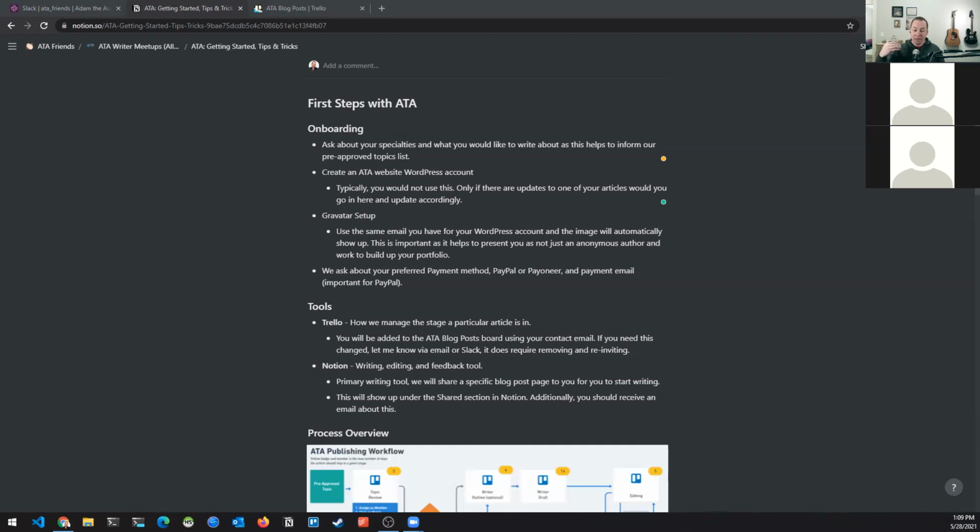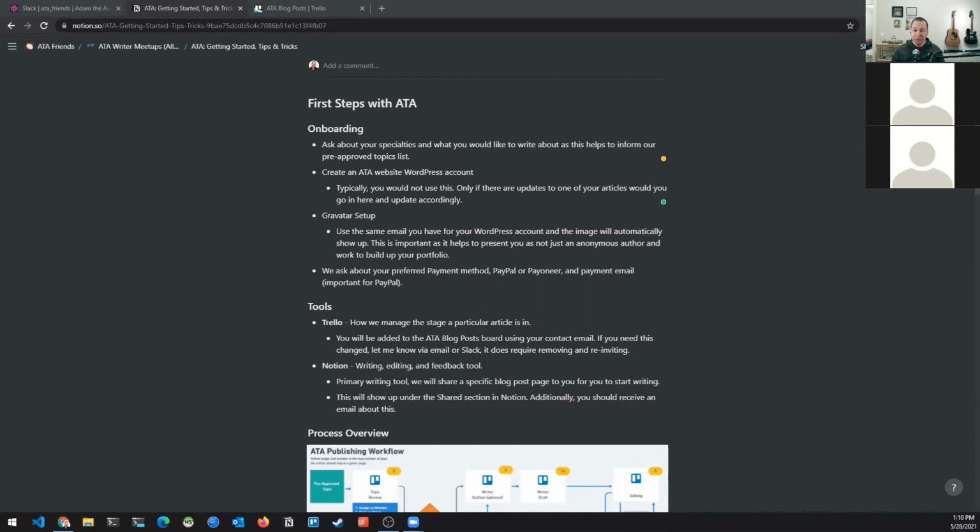So really use the same email that you have used for the ATA website, which would have been your original contact email, basically. And then once you create that Gravatar, give it an image, you will actually have that image automatically show on your posts.